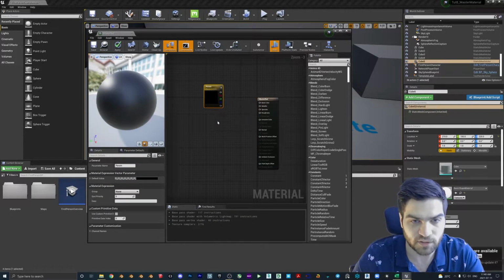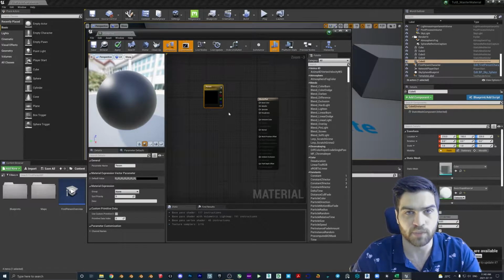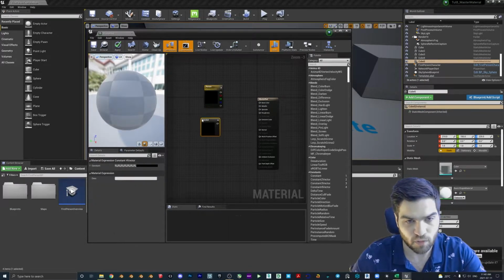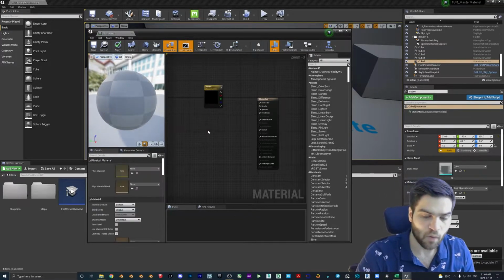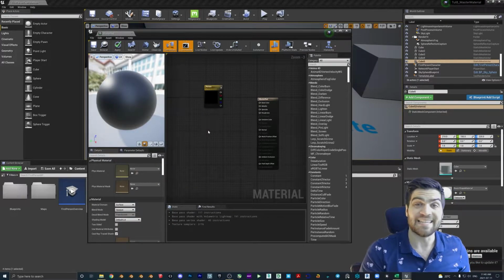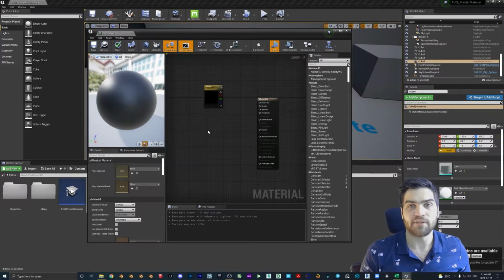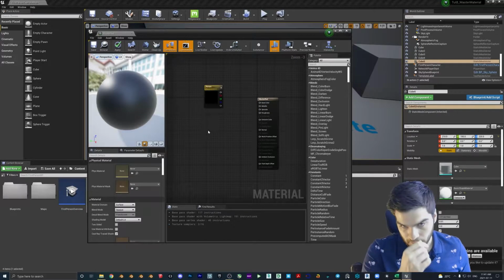What this is going to do is let you choose the color. But it's not the same as holding 3 and clicking this in, because this is a parameter and this is not. What a parameter is going to let us do is when we instance one of these materials, we are going to have the option of changing it, and it's going to be able to be different from the master material while also still having the traits of the master material.